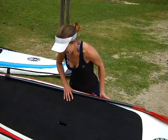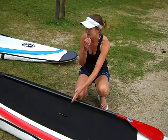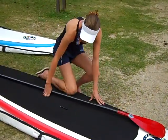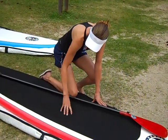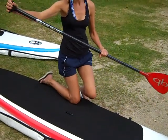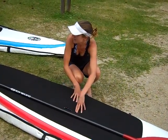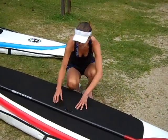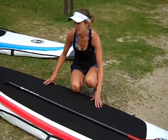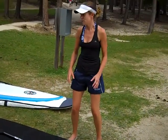The grip is a good place to know whereabouts to put your feet — it's about the right balance point for the board. When you get on, you'll start by kneeling on the board, knees either side, and holding the paddle like this. Just get yourself out until you feel comfortable. Then you're going to stand with your feet about the same level as the grip. You want to have quite a wide stance — your feet a bit wider than shoulder width apart — and some flex in your knees, an athletic stance to give you more balance.